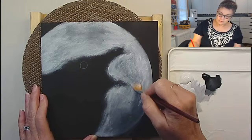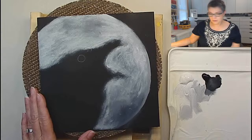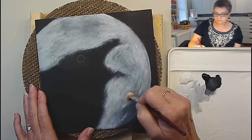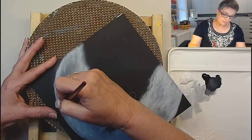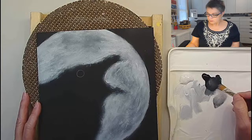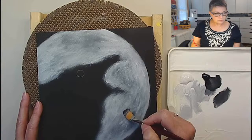And this moon will fall back into the background, you know, when we're done. So wipe a little bit of that off. I'll have to do some cleaning up around this moon. So you can see how we're getting some texture in there. It's looking really good. A little bit of black on my brush. Wipe it off because I want a few areas that are a little bit darker.